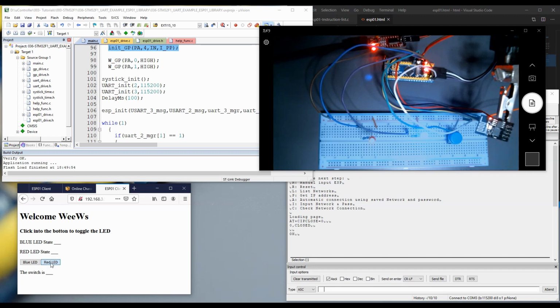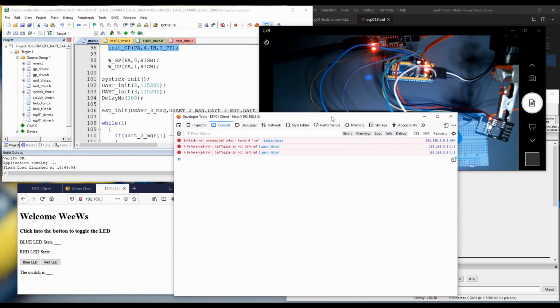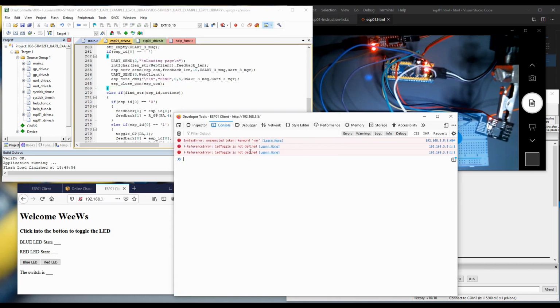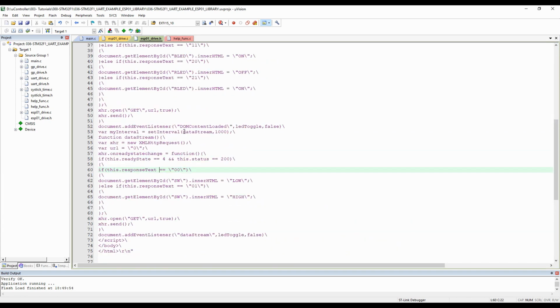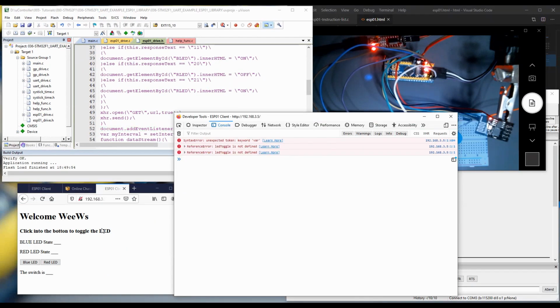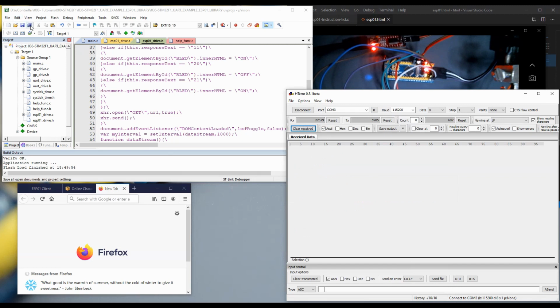So if I check here, okay, I do have a problem within my connection. Back to the IDE console, checking. Okay, this is not defined. Okay, var is not defined. Okay, and toggle ID is not defined. Let's take a look at the code we wrote. It's quite more complicated here. Like var myInterval. Of course, I forgot to add this one. Let's check further. Let's close this one. Close here. Clear.